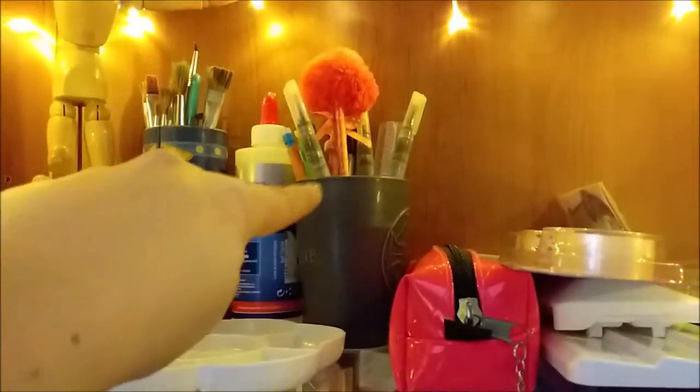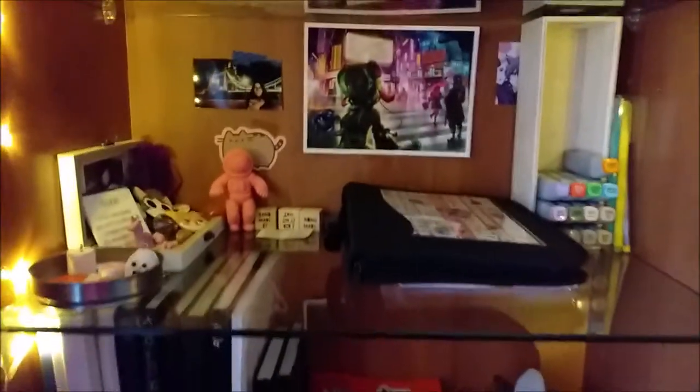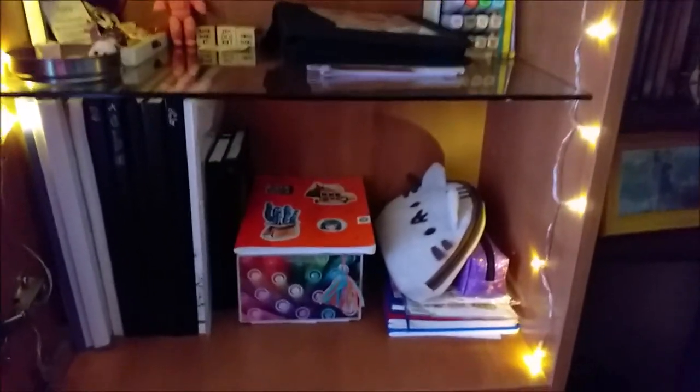This is for DIY. It's actually to do like that. I don't know if I'm gonna use it, so yeah. I think I'm going to put some like this, some prints that I have here on my room. I still don't know, but maybe I'll do it.